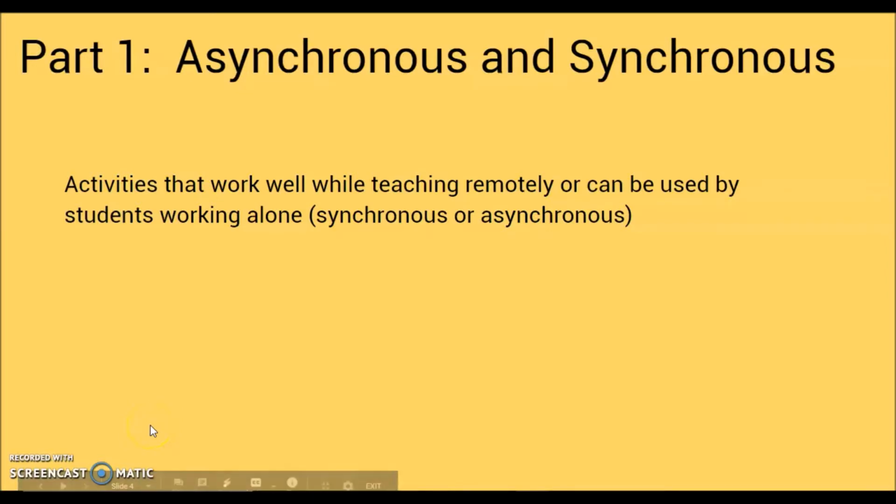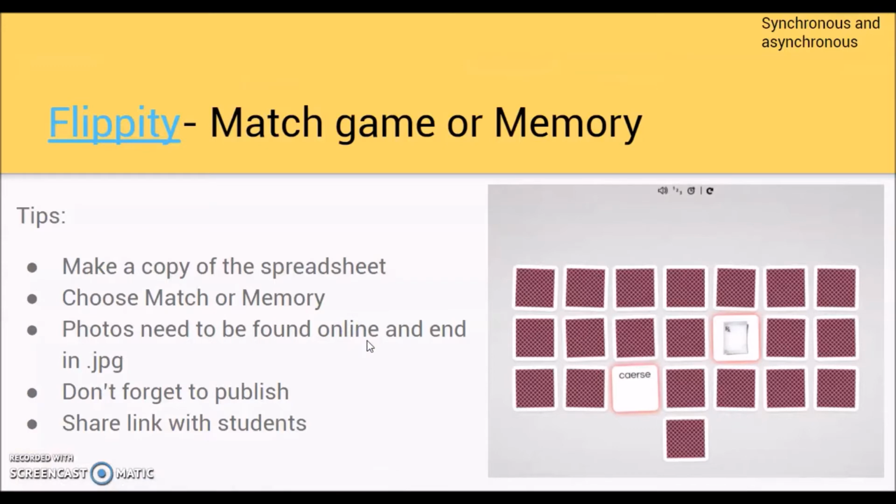All right, we're going to get started on part 1. And for this part, I'm talking about things that have worked well for me, both asynchronously or synchronously. So things that I can use while teaching and in small groups, or also work well as independent work for students. So the first part, I'm going to start talking about Flippity. And this has become my favorite website, and it is pretty much anything that is based off of a spreadsheet online and becomes interactive for students. So I love this. And the first thing I'm going to talk about is match game or memory.